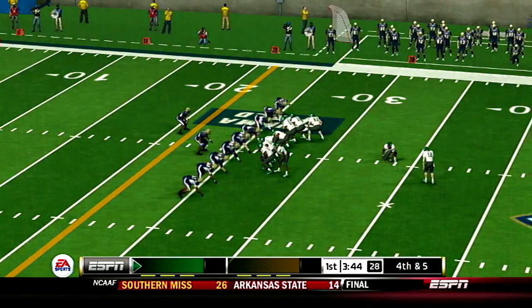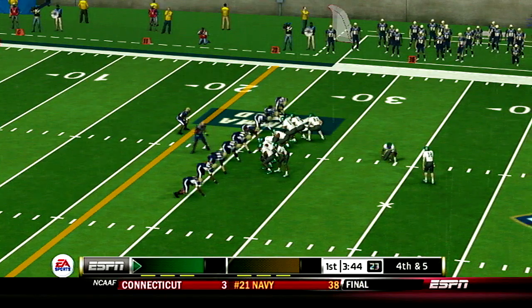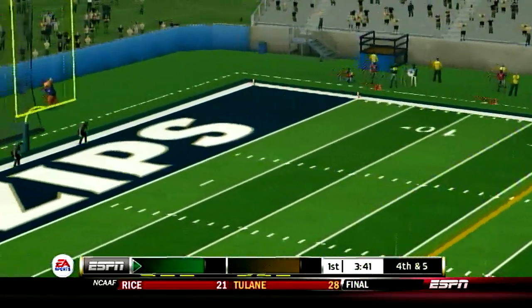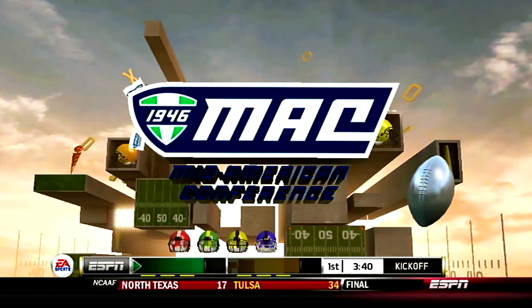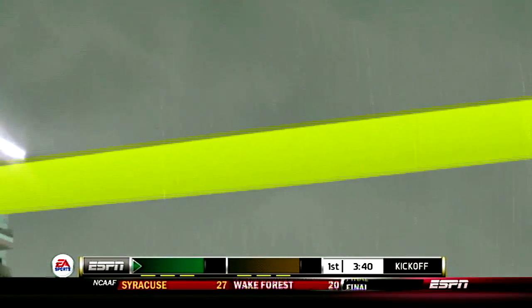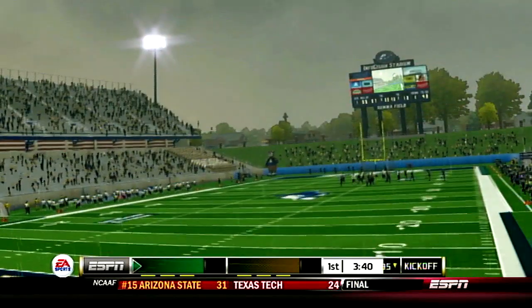Fourth down. They'll call on the field goal unit here for this long field goal attempt. Eastern Michigan could take the lead with this field goal. He gets it up, and it's long enough. And he just drilled it from long range. Yeah, he got some good leg behind it, and he kicked an accurate ball right between the goalposts. 10-7, Eastern Michigan.